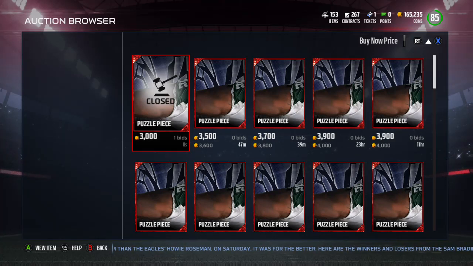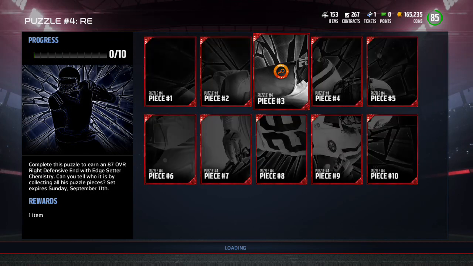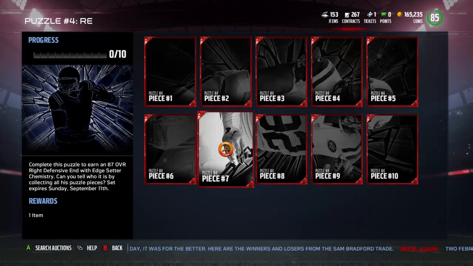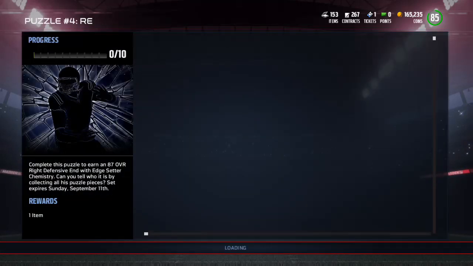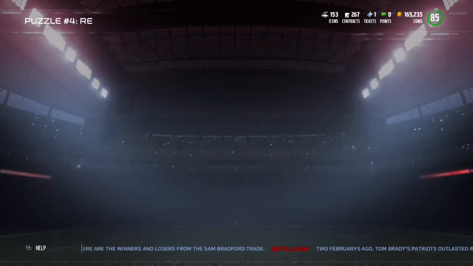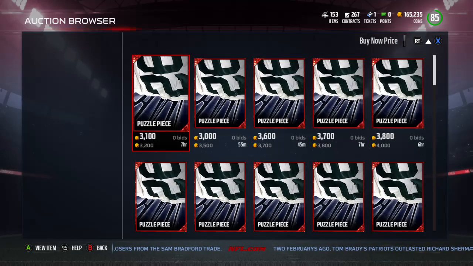So that's a good example of what you can do to figure out how much things are. But for everything that comes up new in these new sets, check all the pieces individually. Go through all of them, the buy now price, 21,000. See? Okay, here we go. 3,200. See, that's probably going to sell pretty soon.